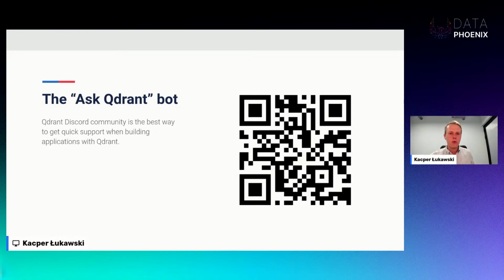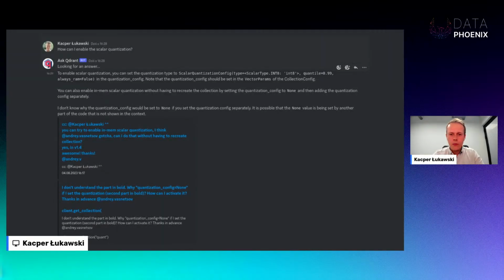So we built a Discord bot that is indexing the messages which are being sent to all the Discord channels that we have. And those messages are then being used in this retrieval augmented generation. So we extract some similar messages from the past and try to build an answer based on that context. So this is how it looks right now. It's open. You can ask those questions using direct messages.